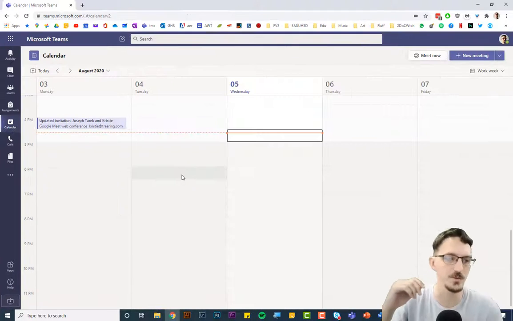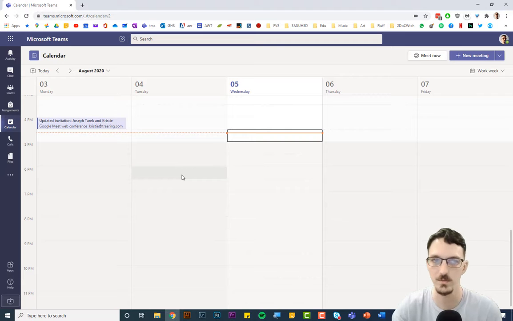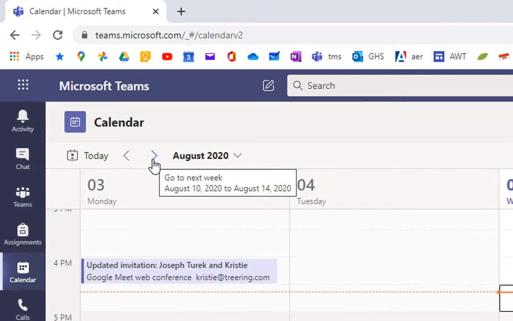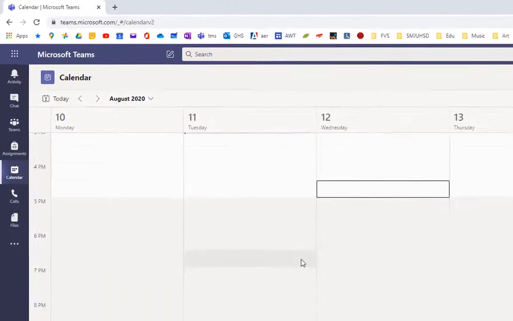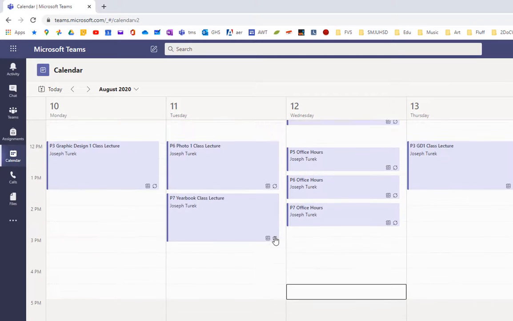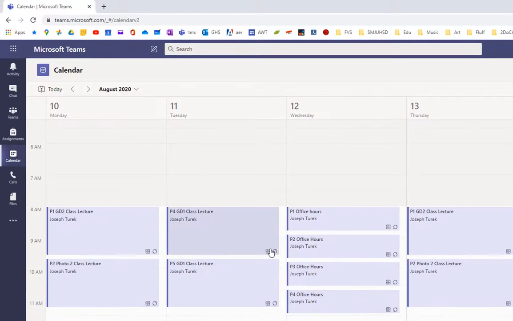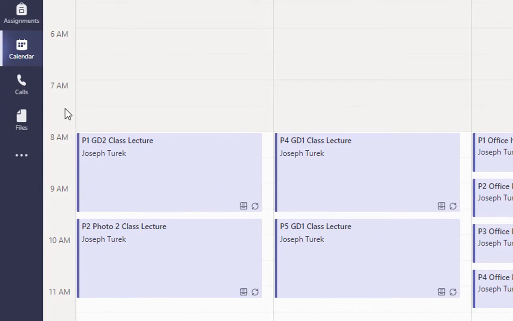And it's always going to go to your current day on the calendar. So today is August 5th and it's 4 in the afternoon. And usually it's easy to just go to when you want to set up your meeting. So if we go over here to these little arrows, we can click on go to next week and we can kind of cycle through the weeks. If you scroll up, that's scrolling up in time. You can see the time is on the left-hand side here.